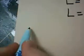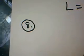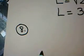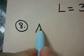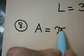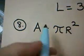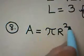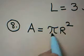Question number 8 asks you to state the formula for the area of a circle. Area of a circle is pi r squared. Remember, area is always measured in square units. That might help you remember.